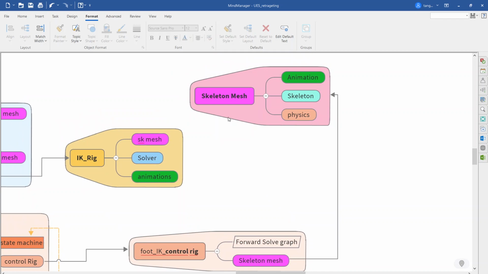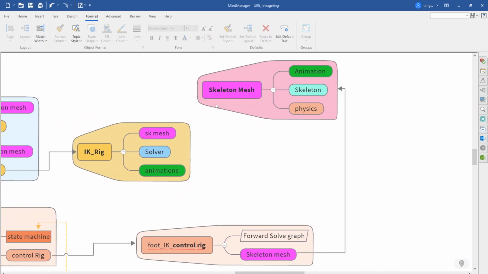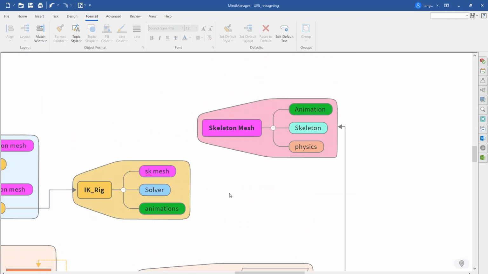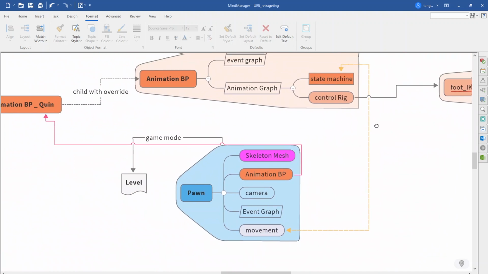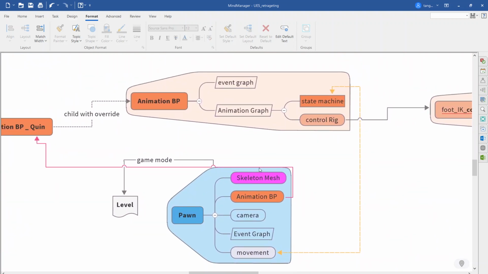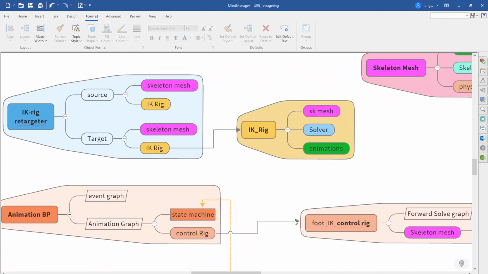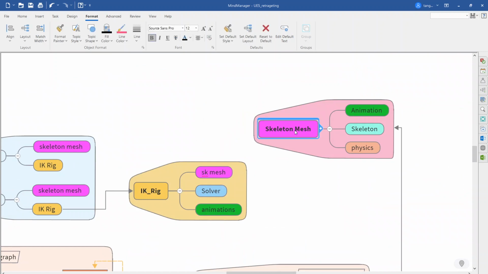Then let's talk quickly about skeletal mesh. This one I labeled as purple color, but you see it is actually linked with many other actors, pawns. Whenever you see this purple, it is a reference to skeletal mesh. So what exactly is a skeletal mesh?